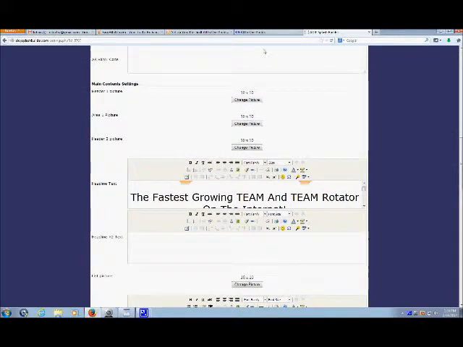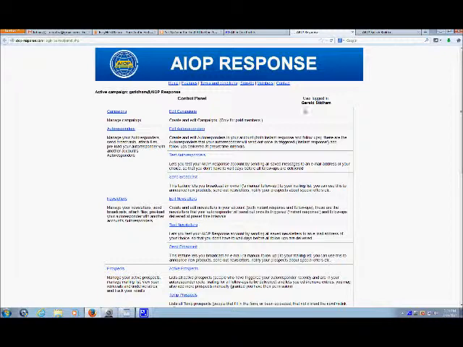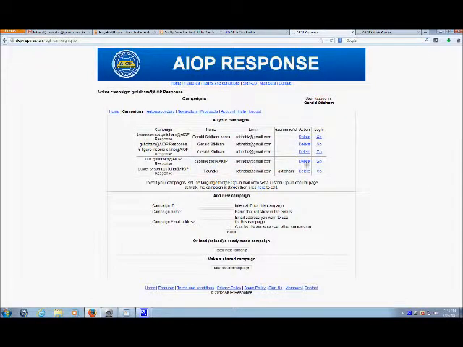Just leave this page open. Just come back to your All-in-One Profits and just go to autoresponder. Click that. And this page loads, and just click campaigns right up here. Every campaign you've ever created is going to load in here. Now I've got a few. The one that you loaded, your pre-built one, should be showing up here. So you'll want to be sure that you have that logged in under that one.